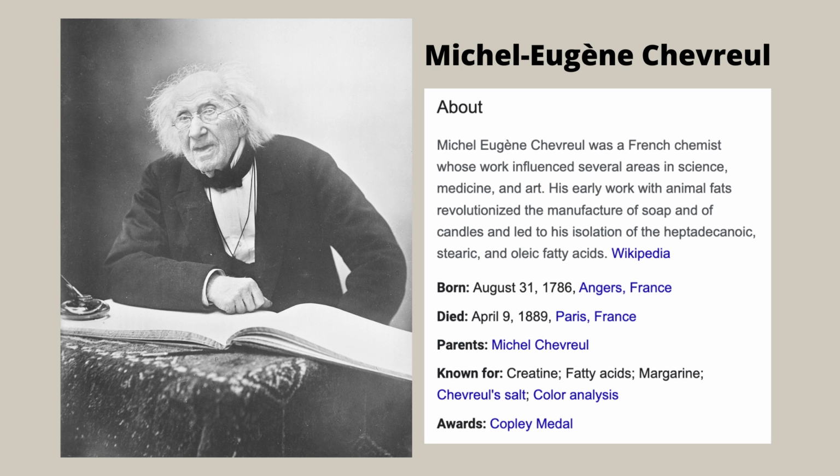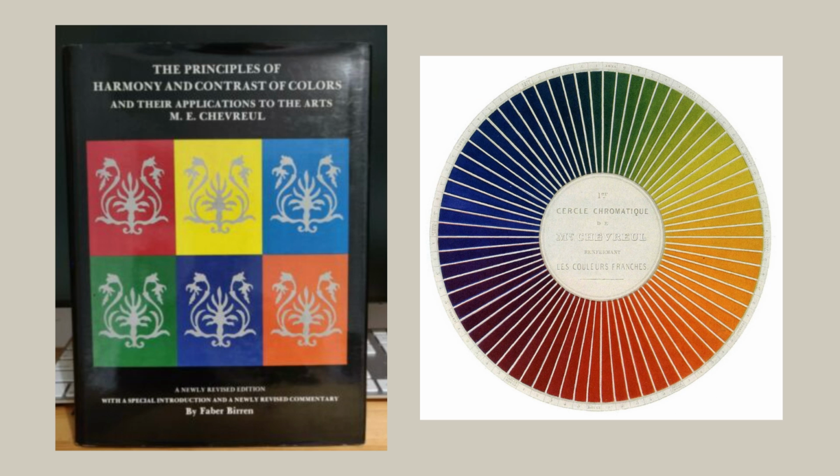Simultaneous contrast was first described in the 19th century by Chevreul in his famous book on color theory, The Principle of Harmony and Contrast of Colors, published in 1839 and then translated into English in 1854. In the book, he systematically studied color and color perception, showing how our brains perceive color and value relationships. The way we see things is comparative and not objective. Basically, we work out what we're looking at by comparing it with what's around it.